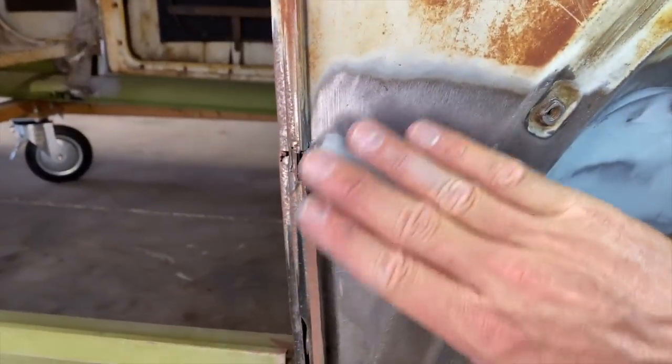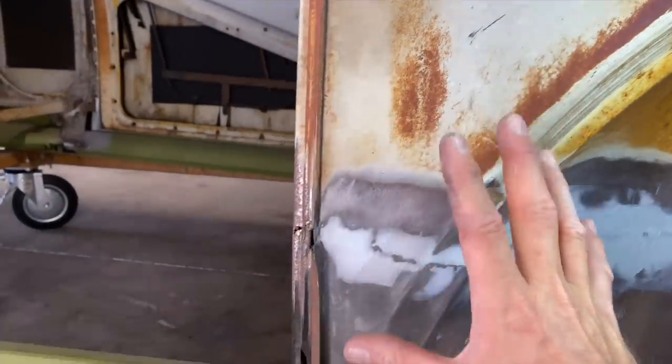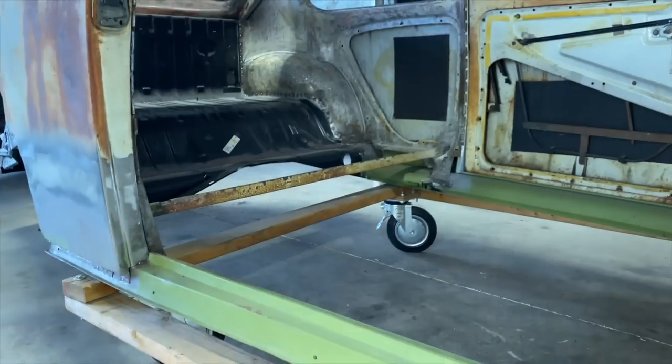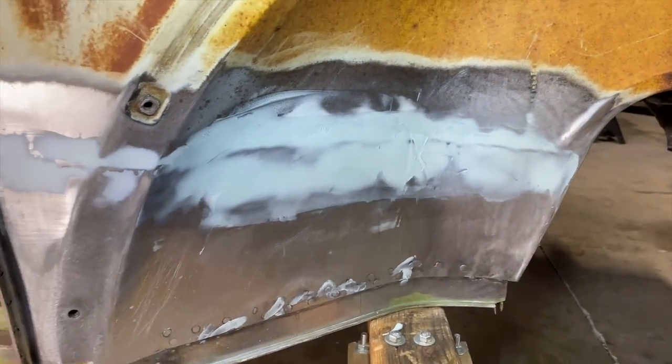So we'll clean this up. This is where we seamed it together, and this is going to get patinaed to try to match this the best we can at some point. And all this is a whole other project, getting all this cleaned up and ready, and some other areas that need to be cleaned up. But I'm going to knock this down again.